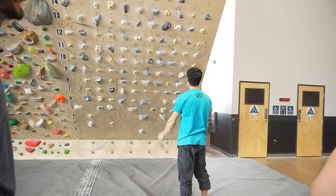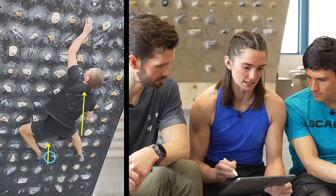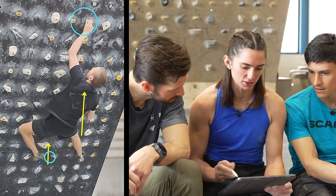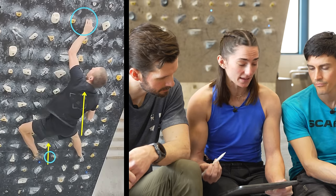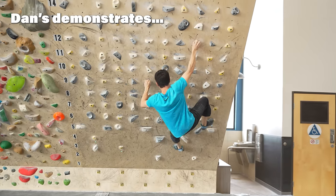What happens is that he loses the foot, obviously. When he loses it, his accuracy on the hand kind of diminishes. So if you can really keep that pressure once you're in the same spot — almost exactly what he did do — but then keep the pressure on the foot through actually getting your hand on this hold, it can then cut, but I think it allows you to hit this more accurately.